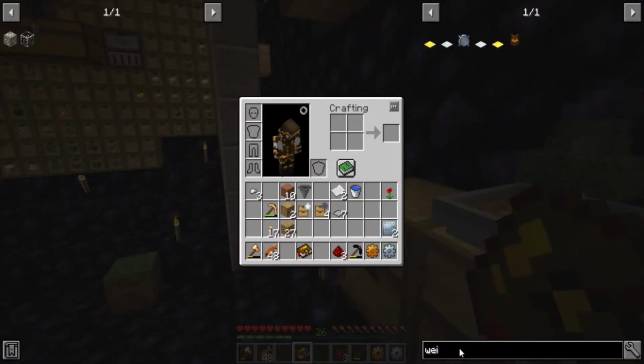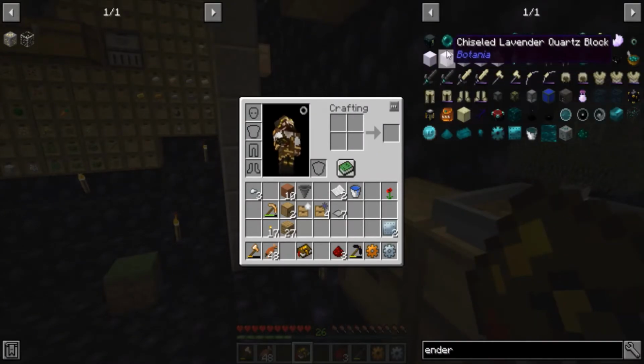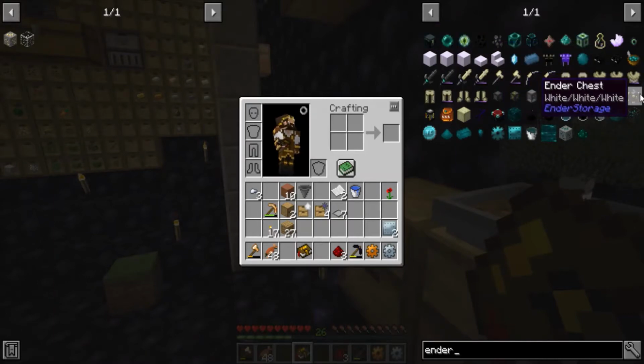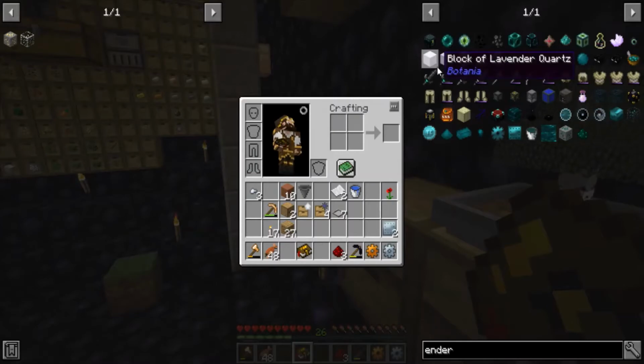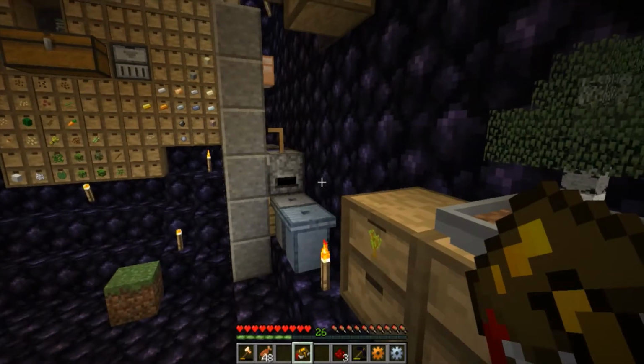I know I don't have much for eyes of ender, and we may have to do some sifting to get that. So let's start first of all. Yeah, that's the ender storage chest. So let's pull this back up. Let's get back into the guide. So this is a plain ender chest, white, white, white. So it's not a regular ender chest, right?